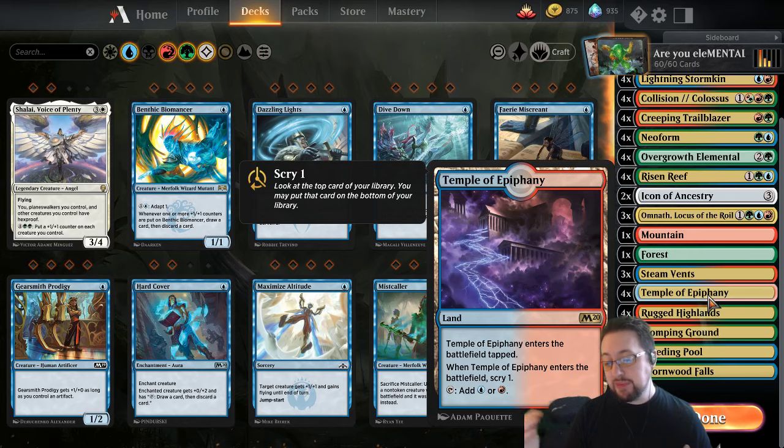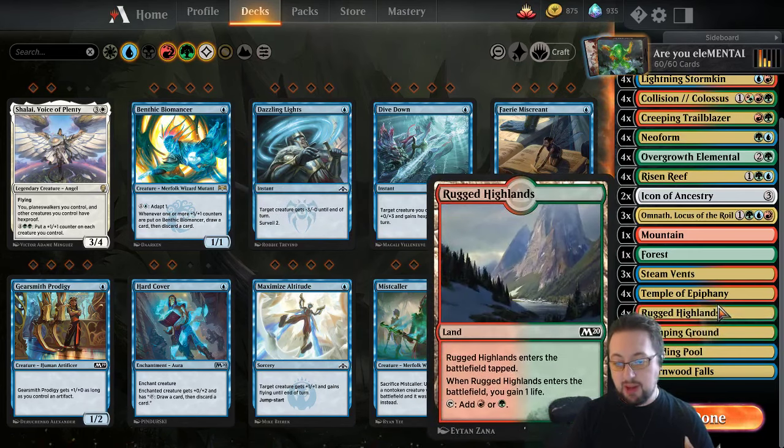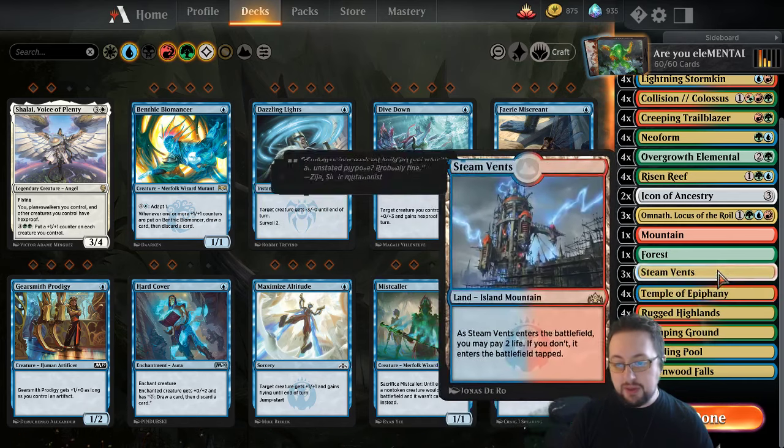I don't know. But Scrylands and Lifelands. So again, the idea was, if a lot of our lands are hopefully coming into play via Risen Reef, putting them into play tapped, let's get something off the back of that. Let's get some ETB effects from the lands coming into play, other than just Omnath. So from there, it should work out pretty well.